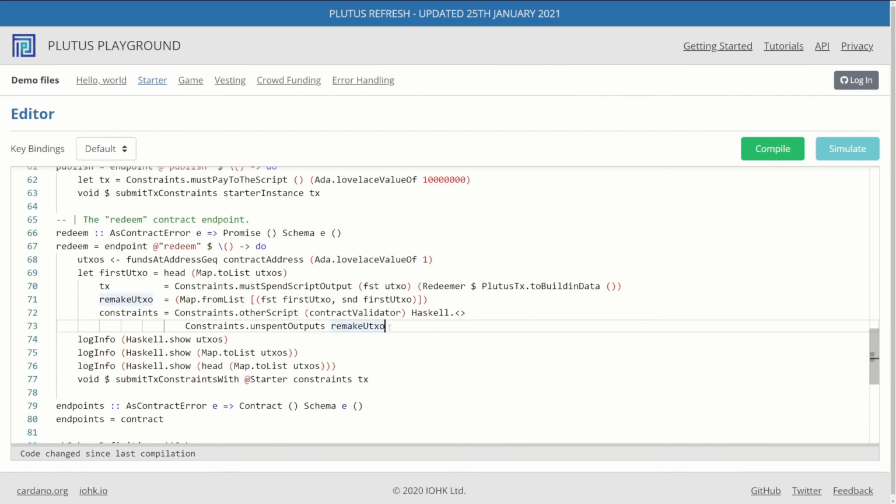Now, you might have a question: how did I know I had to create this remade UTXO? And I can tell you, it was a lot of trial and error. My first initial thought was that if I just passed in the first UTXO again, the variable would be what the unspent output was looking for. Unfortunately, that was not the case, and through trial and error, I had to reconstruct the exact object type it was looking for, and then pass it in, and this is the end result. So now that we have this, let's compile.